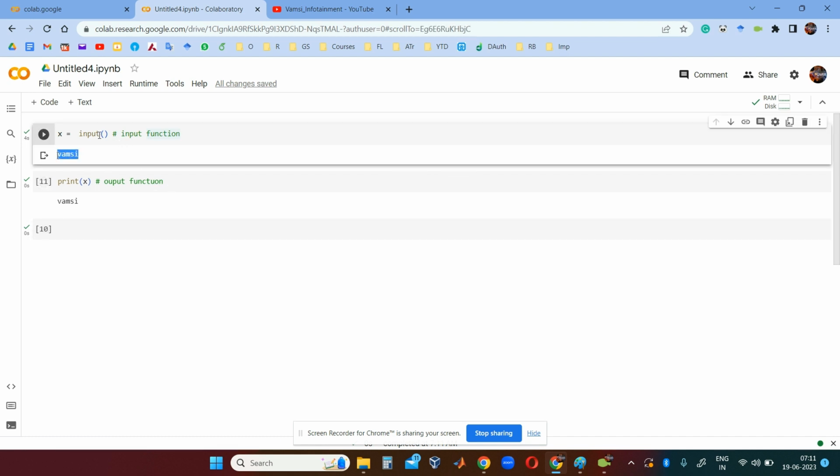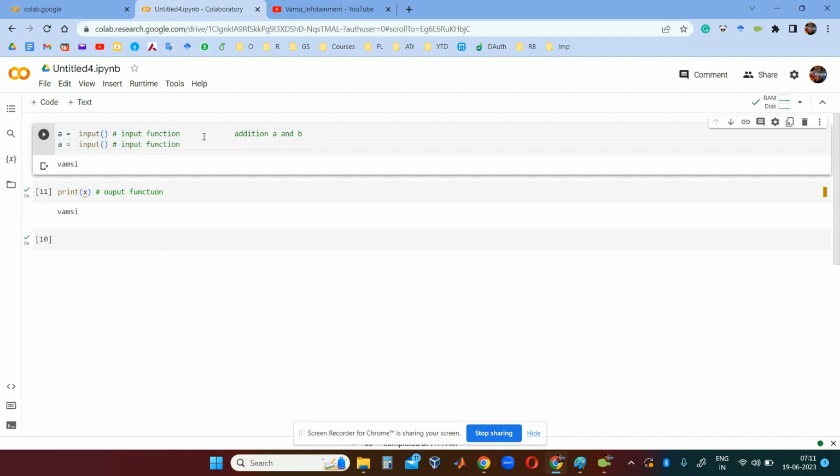Now for addition we need two parameters, which I will consider as a and b. I will change this x to a and b.